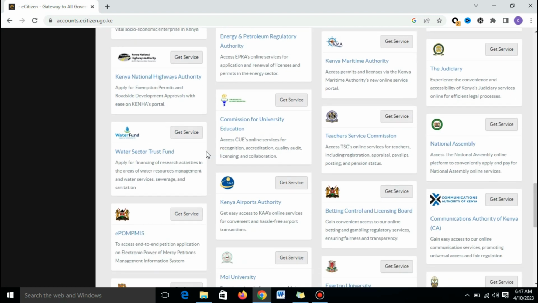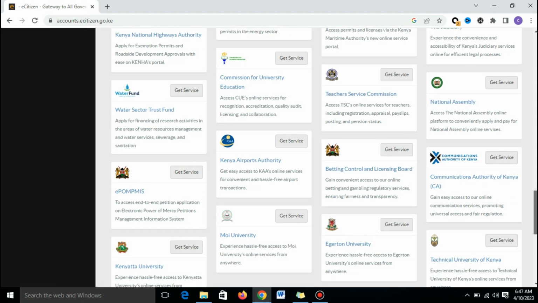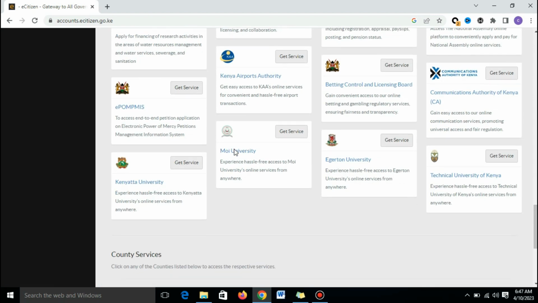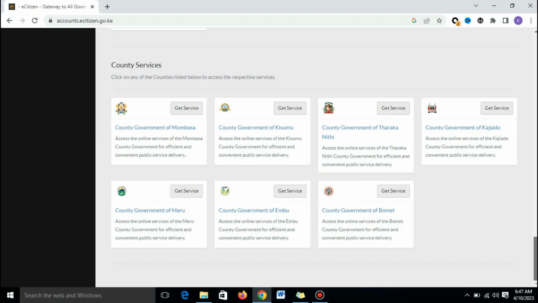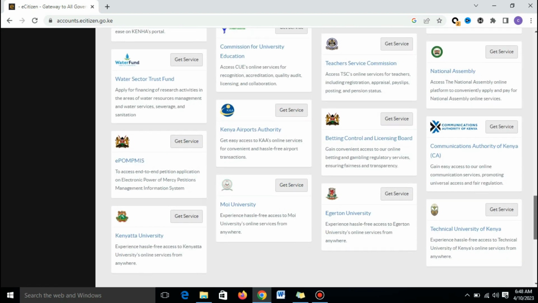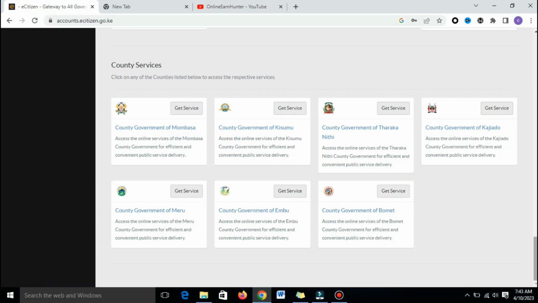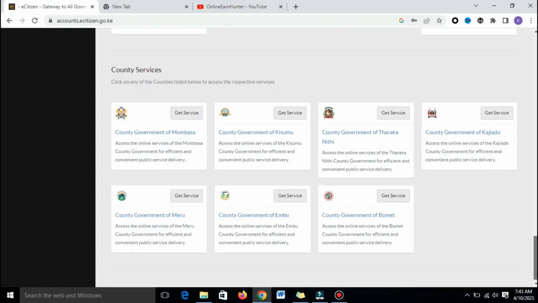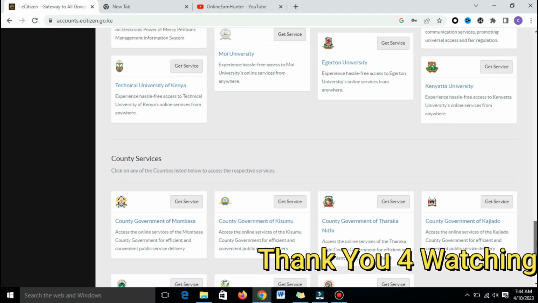and in the coming days, I'm going to update you on the various changes that have been made to the new NTSA website that enables you to apply for your driving license, the old driving license. But there is a new change whereby after you pay the 650 Kenya shillings, you're going to receive a driving license that is almost similar to the Smart DL. So from this website, you can also see there is the county services portal for the various county governments.